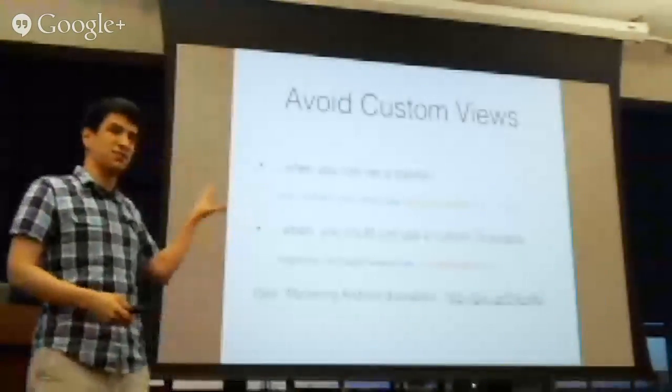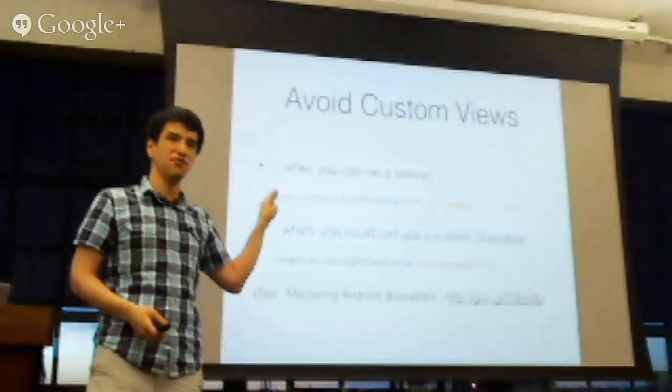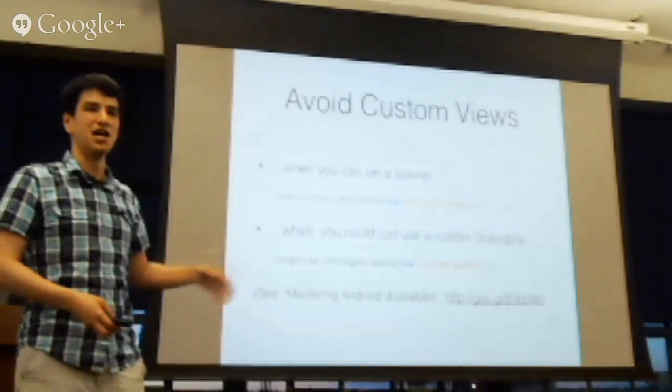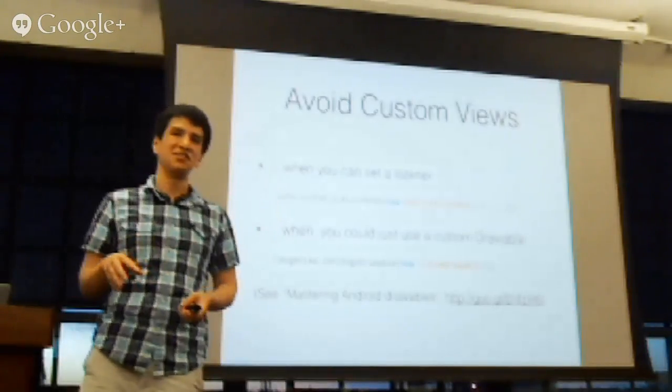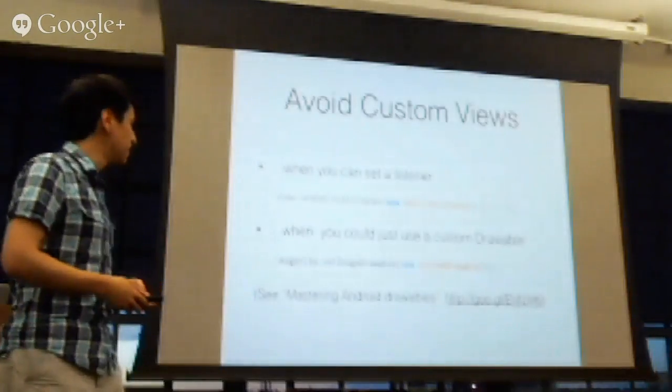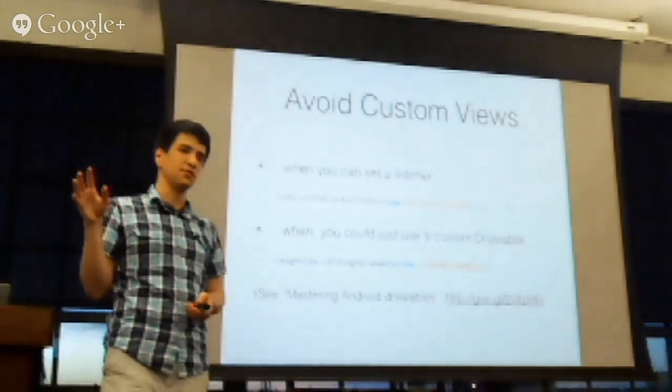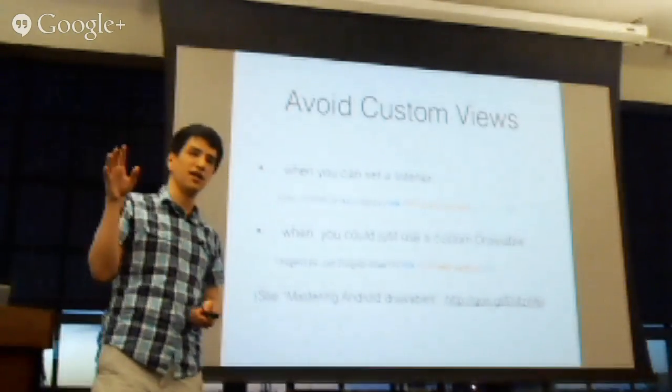You could subclass View every time you wanted to get a view click listener, but that would make no sense. It'd make a lot more sense just to attach a view click listener. And the other thing is, especially relating to custom drawing, if you can just make a custom drawable, that's a lot more powerful.